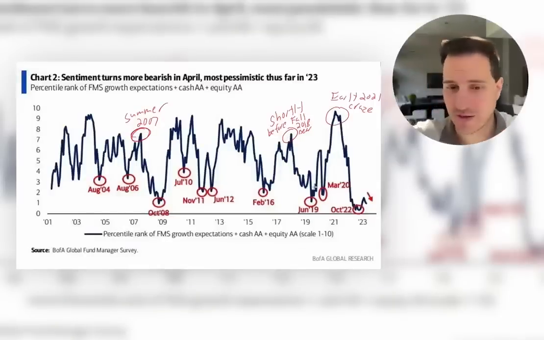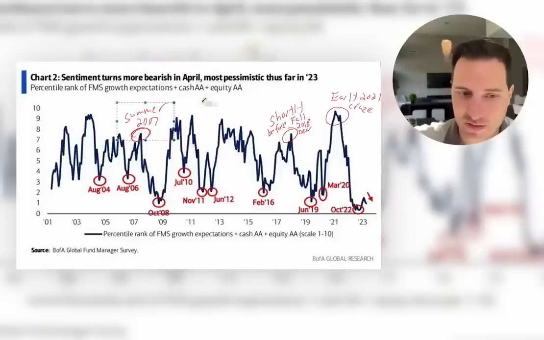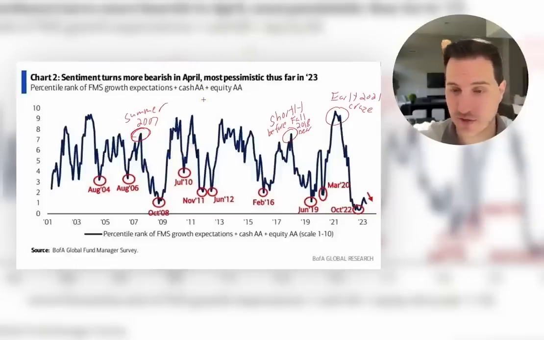Now, also check this out. I thought these were a few interesting points to bring out. If we look at this, in summer 2007, sentiment was very, very positive. And what happened right after summer of '07? The market topped in summer of '07, and the next 2 to 2.5 years were awful in the market, right?